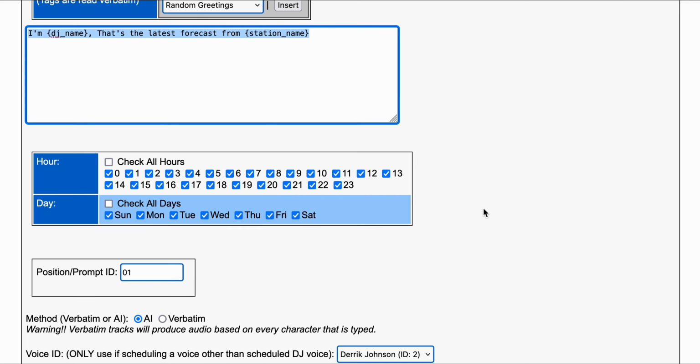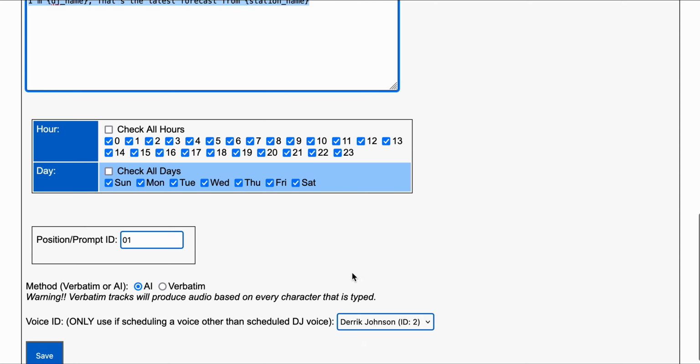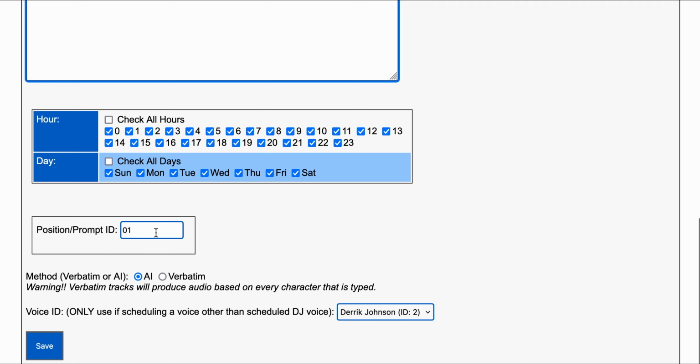Other settings in here are that you can schedule different prompts to fall at different times and days, but have the same ID when called for by your automation system. But for the sake of this quick tutorial on how to get you started, we're going to check all and leave it for all 7 days as well. Next, every prompt needs an ID.